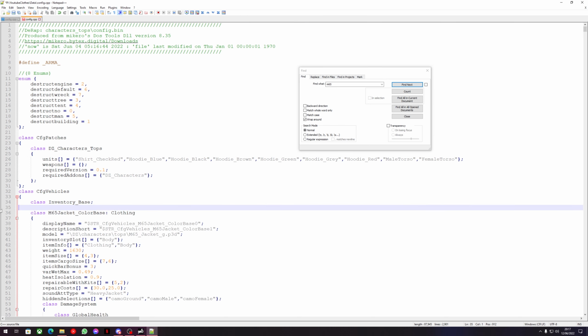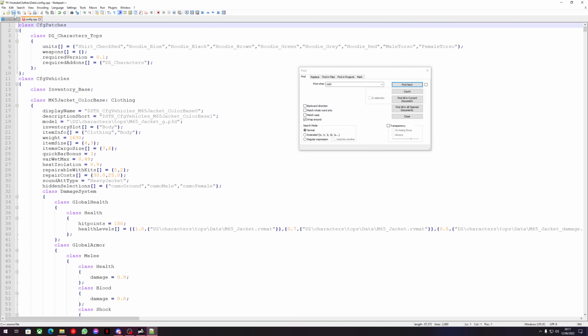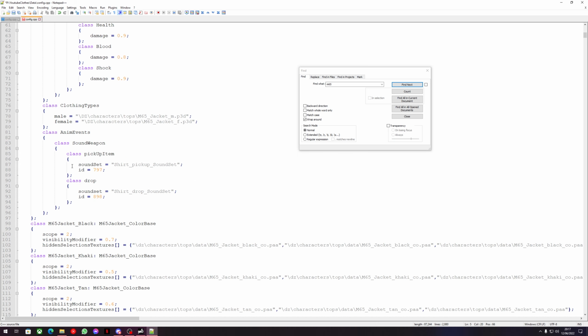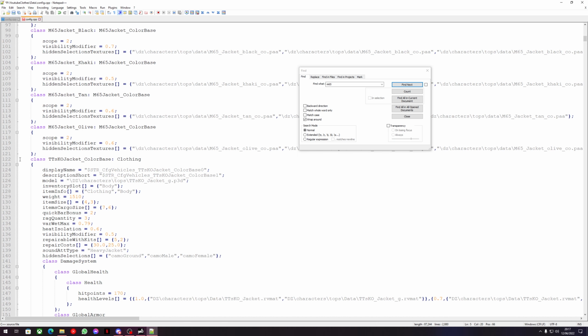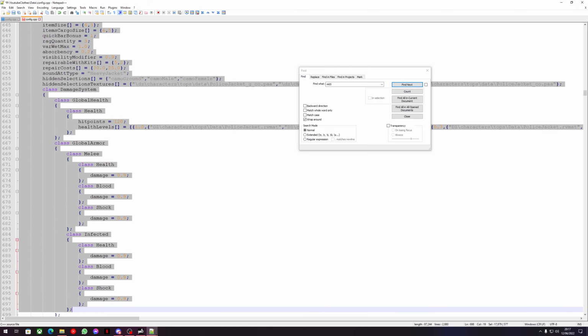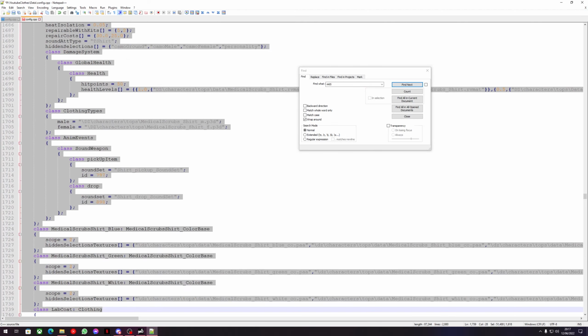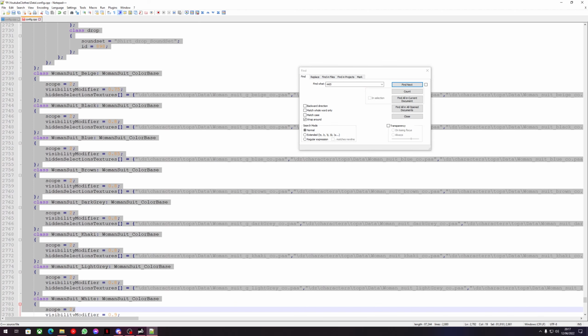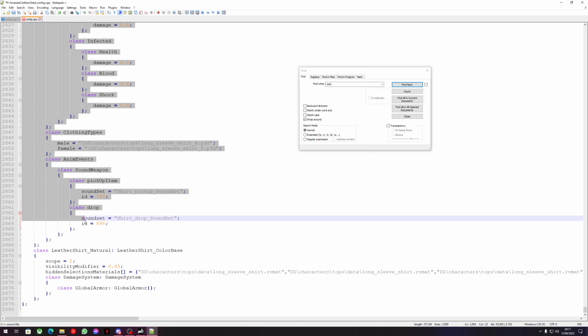Now we can delete everything here. We can delete everything here. And we can delete from the last M65 jacket all the way down until we get to the non-AI vehicles, which is normally proxies.